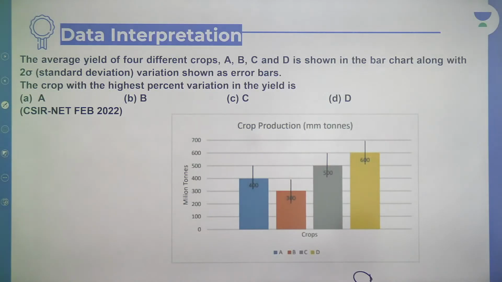If understood, try the next question. This was a 2022 NET exam problem, very similar to the question we discussed now.